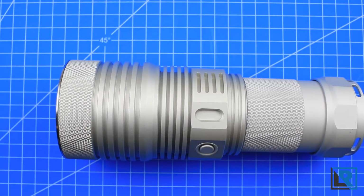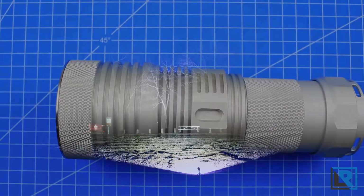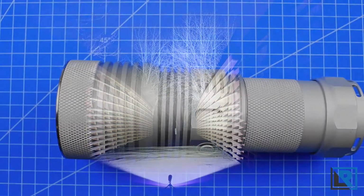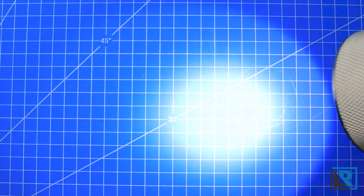It's a mix between throw and flood, and the throw portion's fairly narrow due to the deep reflector. On the edges of the spill, it has some kind of ugly blue-purple tint at distance, and more so than other lights that I've noticed in photos and to the eye. So I'll try and show this here.